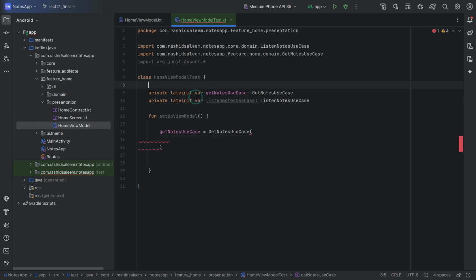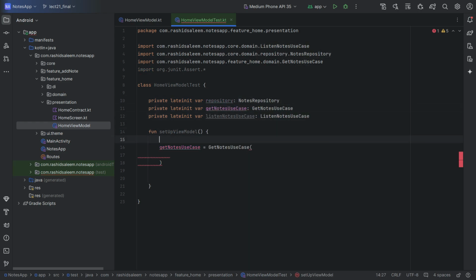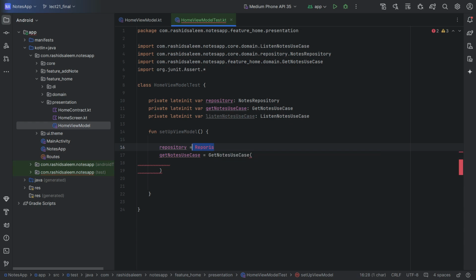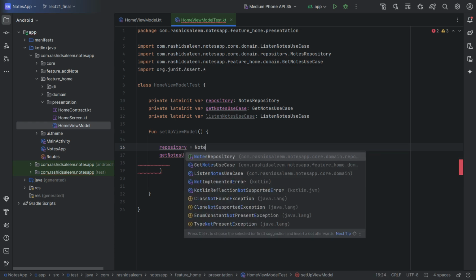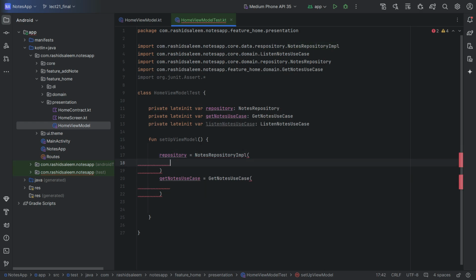So we will create another variable here, lateinit var repository, the nodes repository, and now we will first create the repository instance. The repository is actually named nodes repository implementation class, and this implementation class needs the nodes DAO.